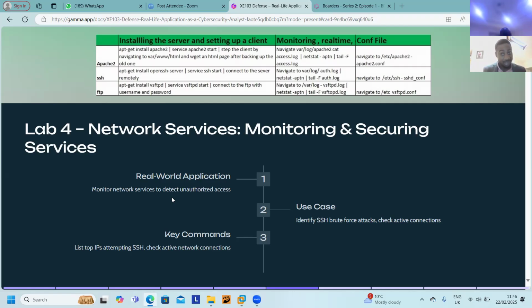And we were monitoring it in real life. So if I'm working for a company, I can monitor people that are logging in, get their IP addresses, and make sure they are not doing malicious things on the server.